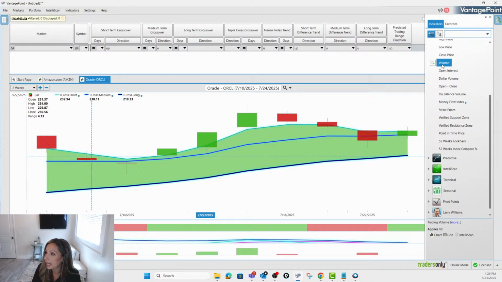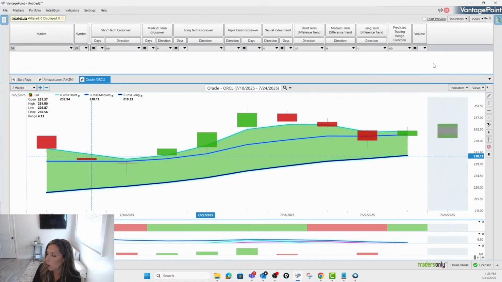Well, we certainly can add volume into the scan. So here I'm going to add trade volume. This is going to equate to how many shares are traded per day. Now, volume is also a really great way to identify highly liquid assets. And when it comes to entering and exiting a trade, especially in a swing type strategy, then liquidity becomes very important. All right, who understands and uses liquidity in their trading?